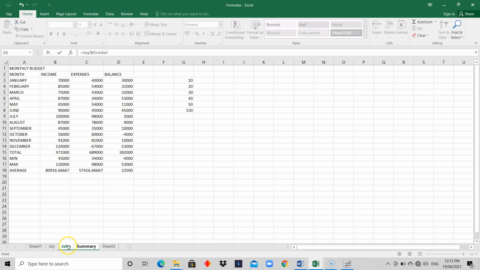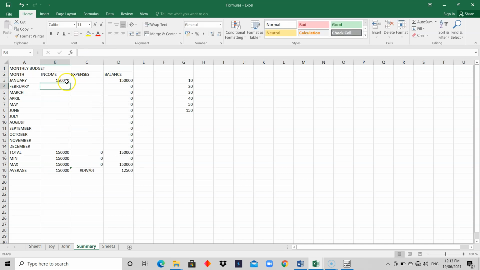Then, if you look at it very well, look at John. After selecting the worksheet, you could see what is here. So once I select the cell that contains the data, it will be added here. So let's select it. Can you see that now? B3. So all I need to do now is just to press enter. So once I hit my enter key, I'm going to have the result here. Can you see that? So let's do for expenses for you to master it now.